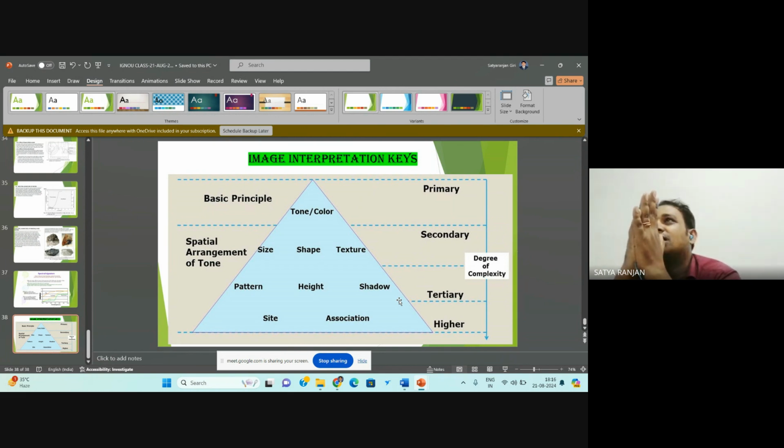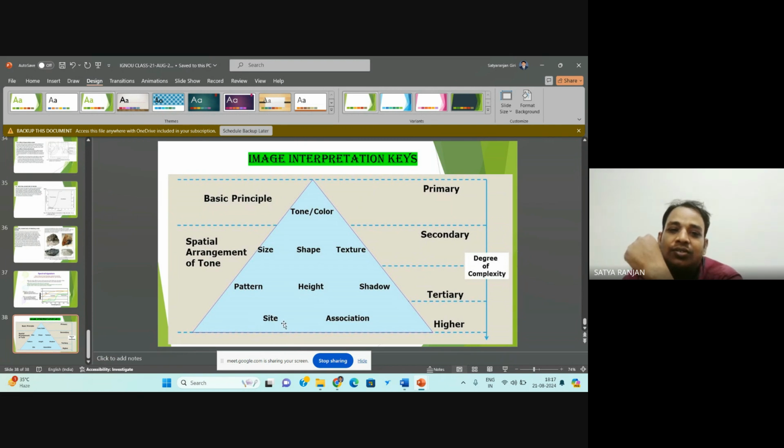Then association, along with the different agriculture fields and some associated canals, and the pattern of the land is also categorized into different agricultural activities like aquaculture, horticulture, agriculture or some other activities.